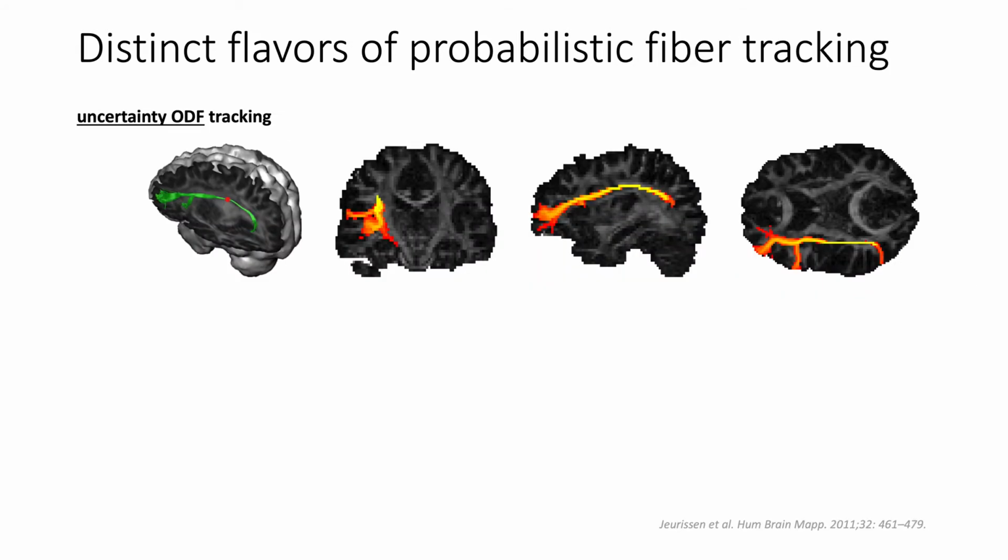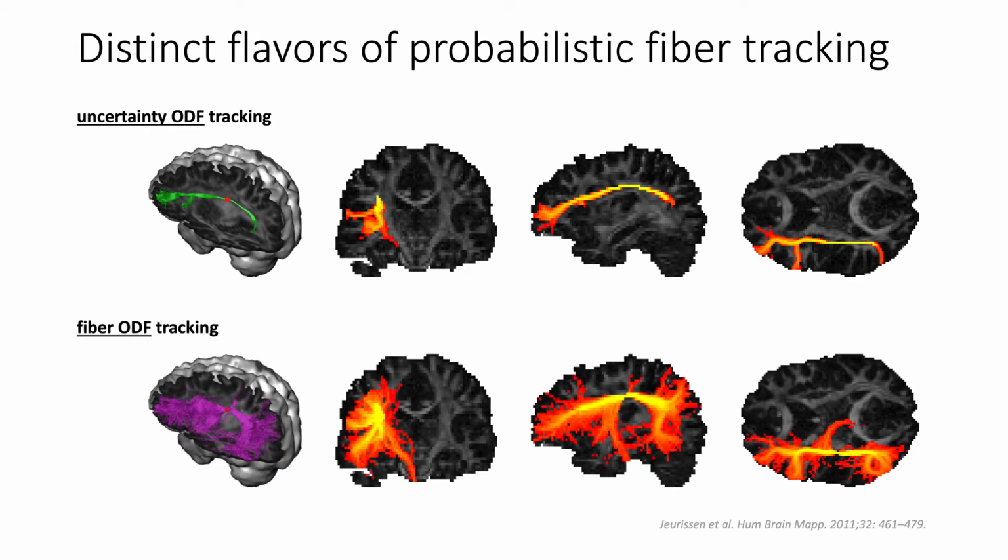So here we have an example of probabilistic fiber tracking in the SLF using both approaches. On top we have probabilistic tracking by taking random samples from the uncertainty ODF obtained using the residual bootstrap, and below we have probabilistic tracking by taking random samples from the fiber ODF. While there is overlap in the resulting visitation count maps, it's clear that they both convey different and complementary information. The UODF approach tells you how reproducible tracking is, which for example depends a lot on the SNR of your data. The FODF tracking, on the other hand, tries to capture the physical destinations of the fibers.